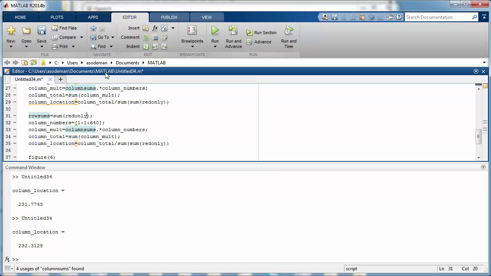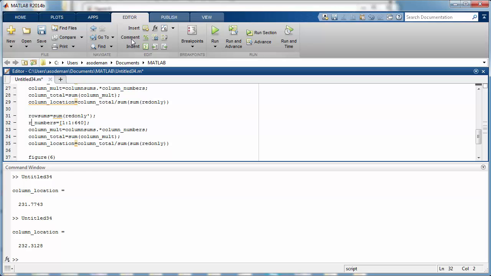And I'm going to, after red only, put a single quote. This will take the red only matrix and turn it on its side, so that when we use the function sum to calculate the sums of the columns, we'll actually be calculating the sums of the rows, because we've turned the red only matrix 90 degrees on its side.